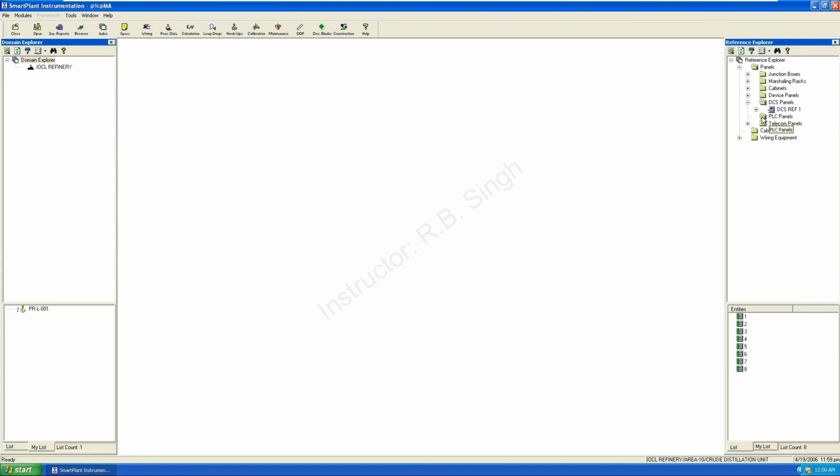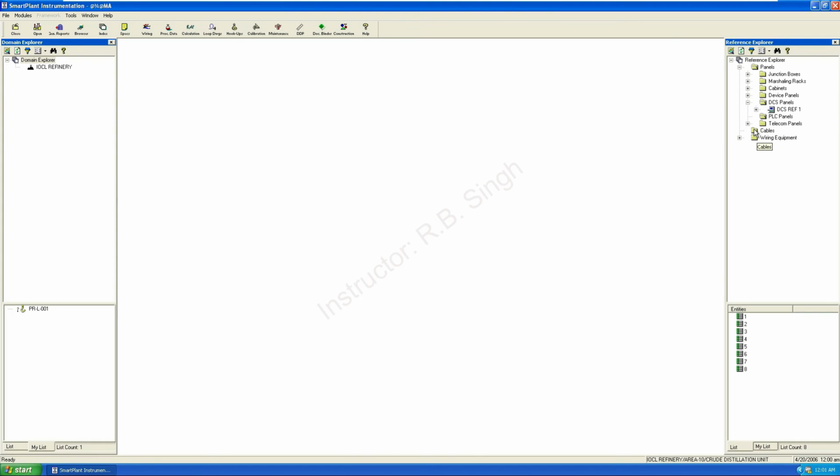So generally in any project, why do we use PLC panels? Because some other vendors will provide or can provide a PLC system with their package. So any package or any subsystem can be a PLC panel that needs to be configured within our project philosophy, within our project control system, so that we could create it from here in the framework.